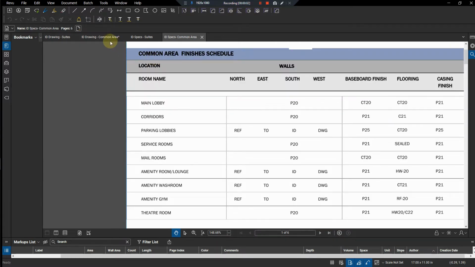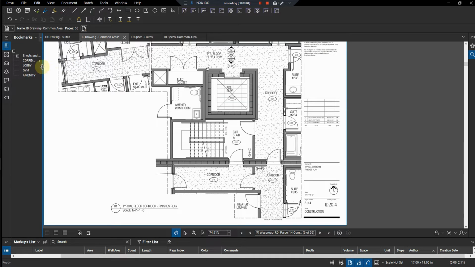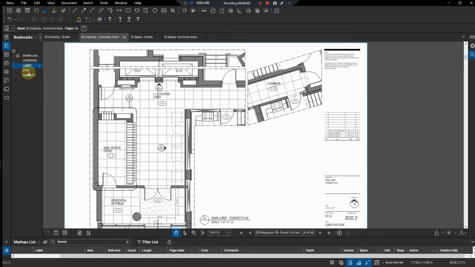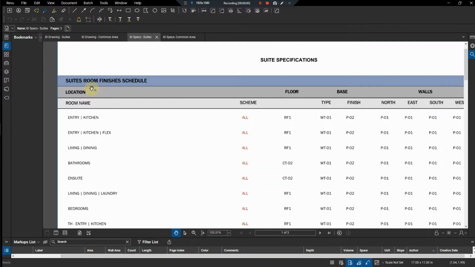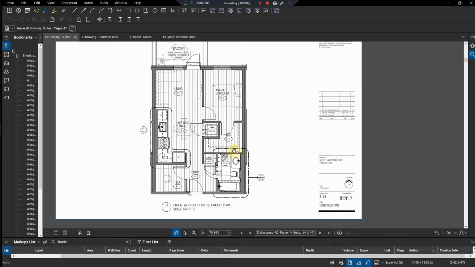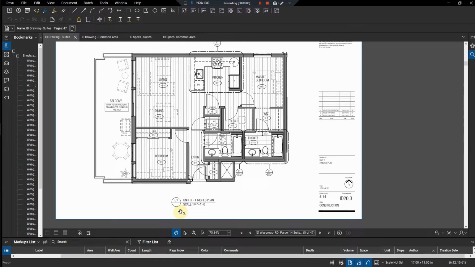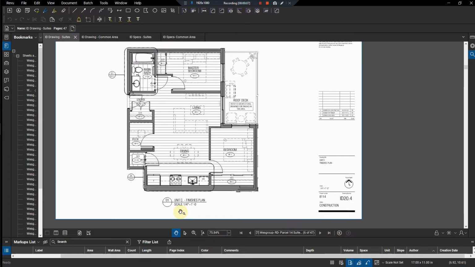So let's show you the common area, which is corridor, gym, amenity, lobby, etc. Then the other part is all the apartments or the suites. Now these are also divided into different kinds of layouts or typical layouts. There is something like this: Unit A, Type B, Type C, and so on.